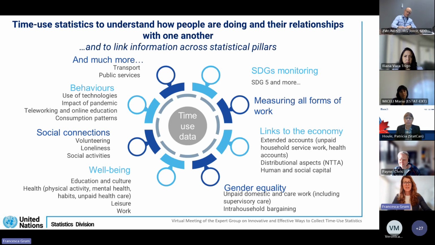We just learned from Judith and Chris about the lenses of unpaid hours of service work accounts, but there are many other ways. We know time use data is critical for SDGs monitoring, and again, it's not just about one indicator, it's much more. Time use for measuring all forms of work, linking to the economy, gender equality, no need to say anything there, but also time use to capture so many other dimensions that contribute to people's well-being. So again, the link to the work of OECD and to capture social connections, how much time we spend alone. There is a huge interest also in those dimensions and in capturing behaviors, the use of technologies and other elements.